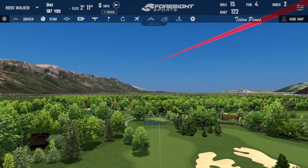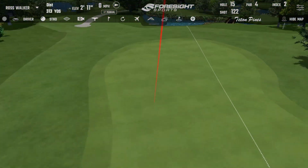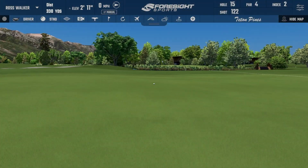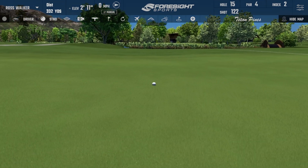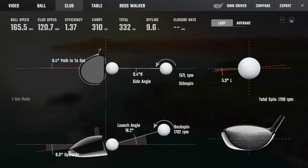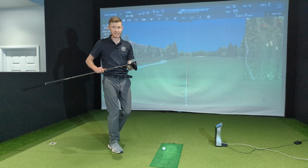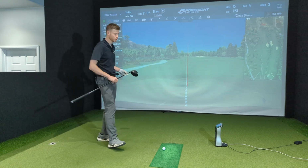So I caught that a little high on the face, but I really liked how that felt. And that has gone. That has gone. I expect that to be a little bit high launch, low spin. Just caught it a bit high in the face. Yeah, 16 launch, 1,700 backspin, 310 carry. I mean, for essentially a bit of a misstrike, look at that ball flight.